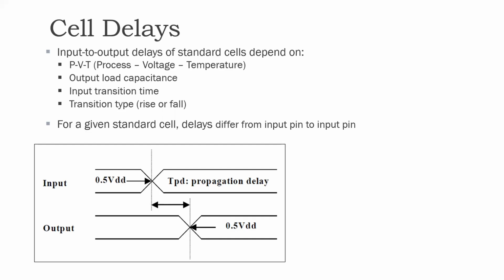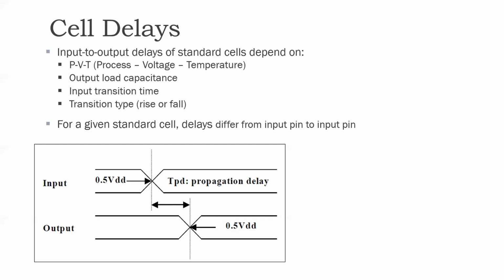And incidentally, what is VDD? VDD is the voltage that you're supplying to the gates. All the gates switch, and when they're going from logic 0 to logic 1 or vice versa, they're basically switching between ground and a voltage VDD. The halfway point of the transition is what we use to define cell delays.